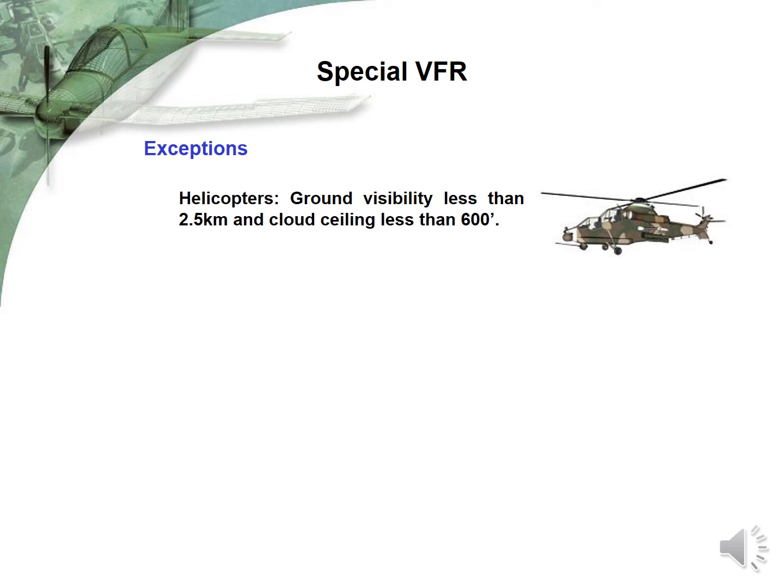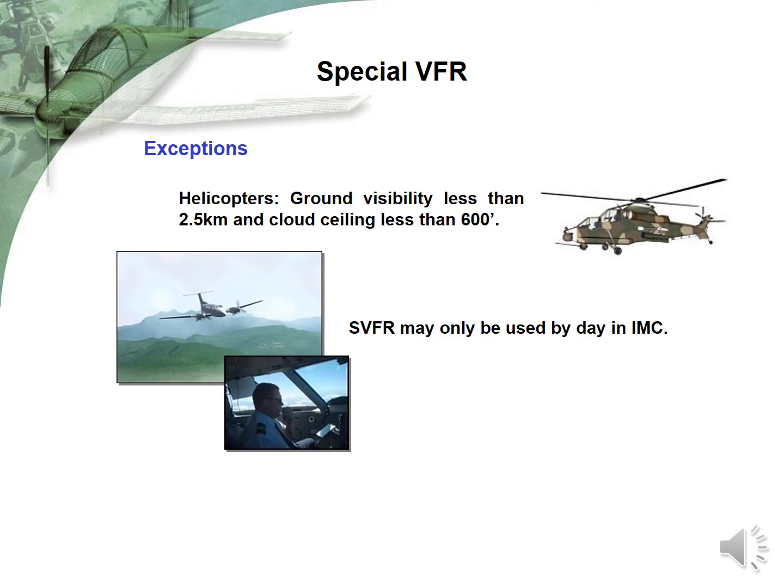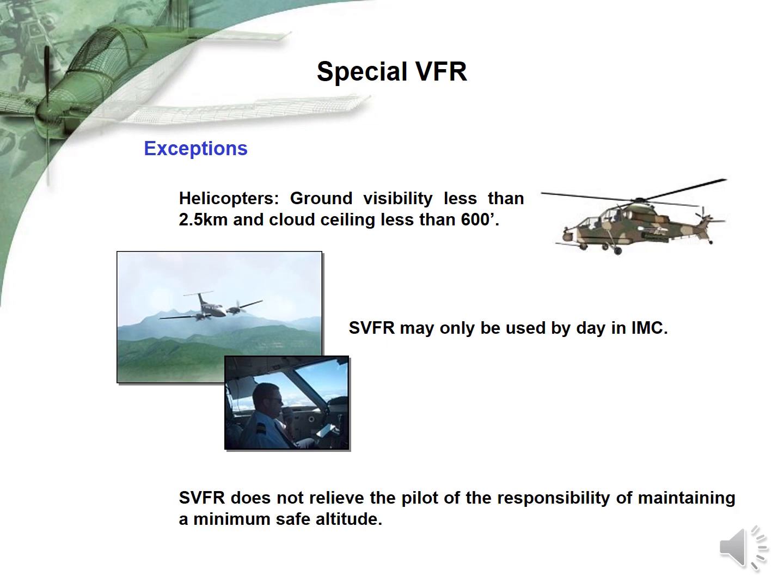Number two is the rule that says special VFR may only be used by day in instrument meteorological conditions. These are basically below the VFR minimas, and visual flying can be so reduced. And number three is that special VFR does not relieve the pilot of the responsibility of maintaining a minimum safe altitude.